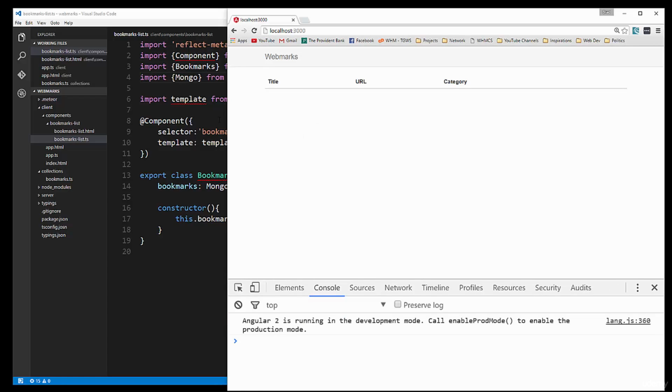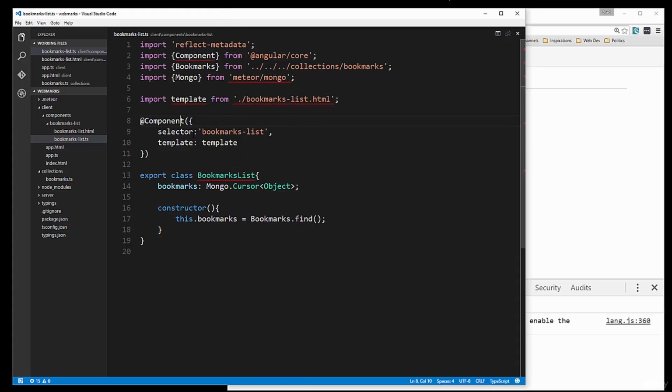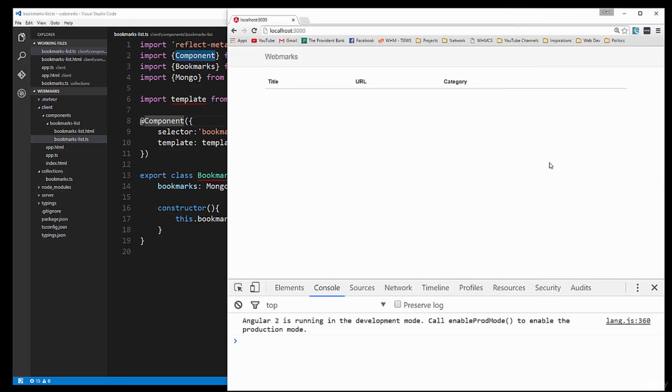All right, so we're not seeing anything here, which is fine, because we actually don't have anything in our database. So what I can do is open up a Mongo shell and insert a record through there.